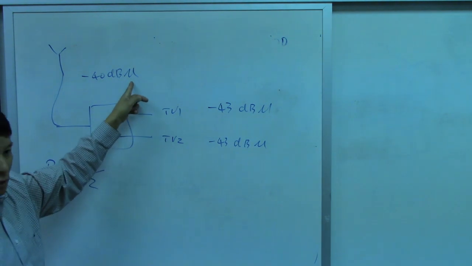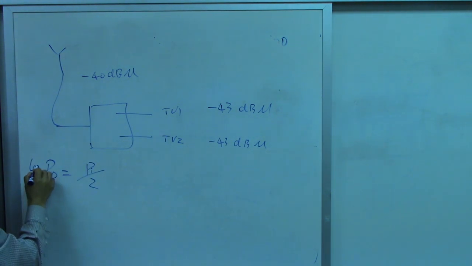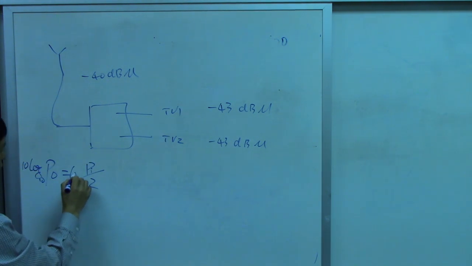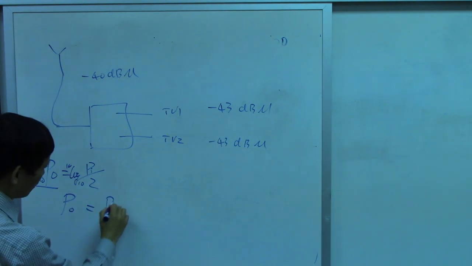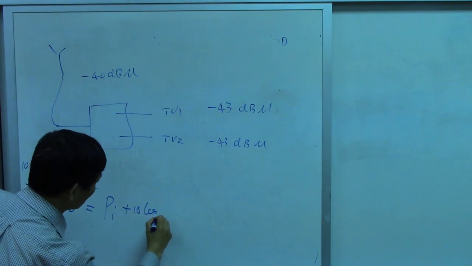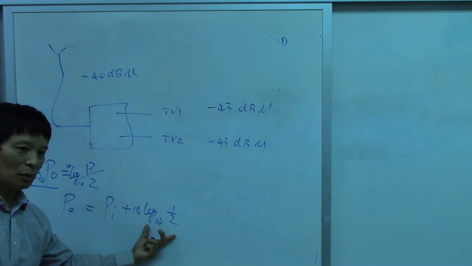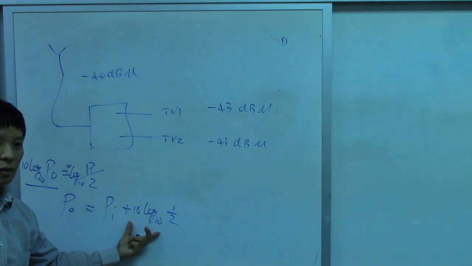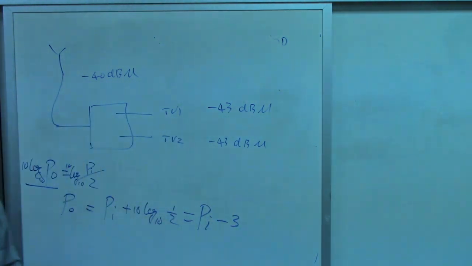Now, we are not expressing this power with the absolute power, microwatt. We instead use dB. So we need to take the log base 10 times 10. Then this one, the same thing, take the log base 10 times 10. So this is the power output in dB, and this one is the power in dB here. Now, this is 10 log base 10 of 1/2. We know this one equals negative 0.3, then times 10 equals negative 3. So the output actually equals the input power minus 3.